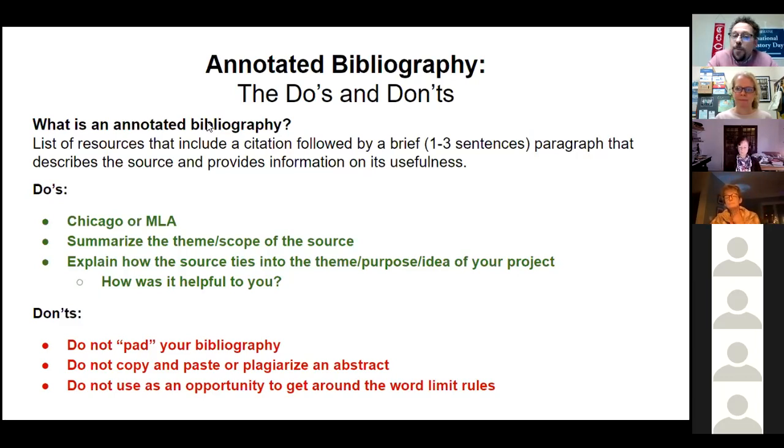That is done quite a bit in papers, to be honest with you. Students get around the student-composed 1,500 to 2,500 word limit in the paper, and they'll go back into the abstract or the annotated bibliography and add more and more info back there as a way to get around the word limit and to try to impress judges more. So don't use them in that way. Again, it should be very short and succinct, 1 to 3 sentences for a paragraph.